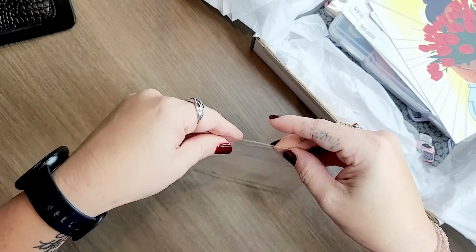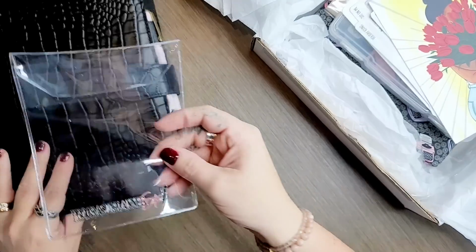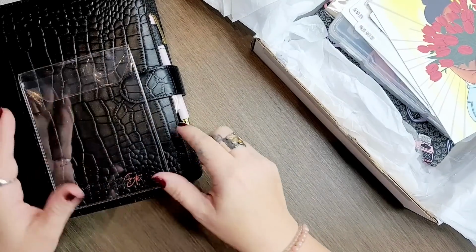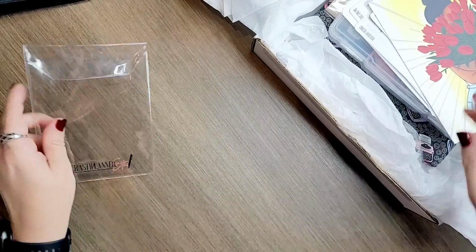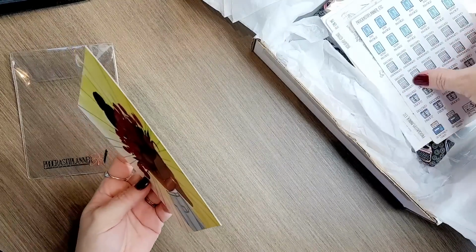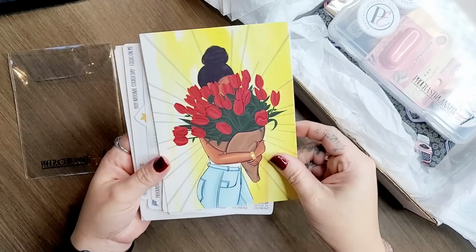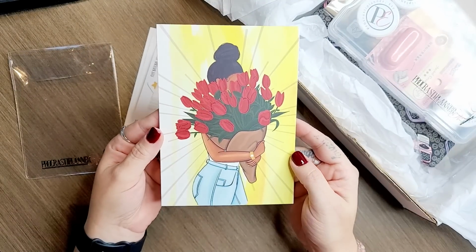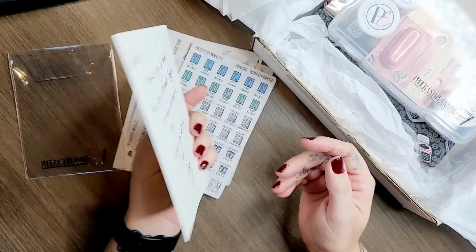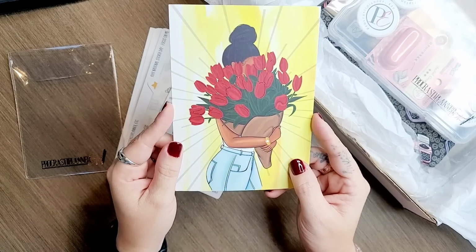And I was thinking, if I put a few stacks of stickers in here, I probably will start to put this in the front of my planner so that I can just reach in and have those stickers available. She also gave a pack of stickers. So these came in a little plastic pouch with this very cute celebratory dashboard. I love this. And she wrote a sweet note for me, and I really love that. So this is going into my February setup, or maybe March.